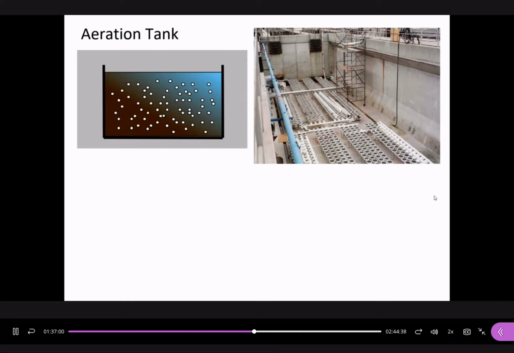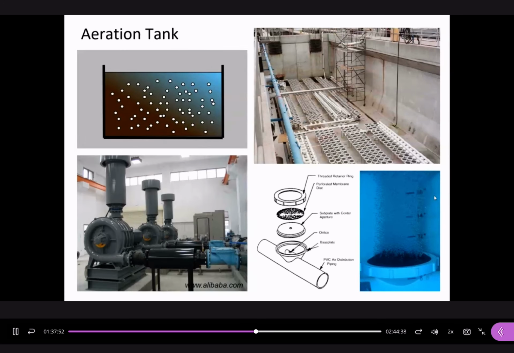What is an aeration tank? We have aeration, right? So we have gas diffusers at the bottom. Many diffusers, right? You can pump in air. In certain cases, you can pump in pure oxygen. So they are supplying oxygen. Oxygen is the electron acceptor, right? As we said, we need oxygen to have the redox reactions. But also we are doing agitation, so these microorganisms are suspended and mixed. And we use pumps.